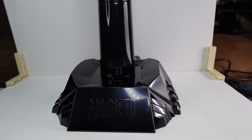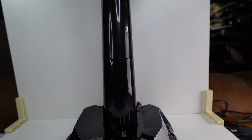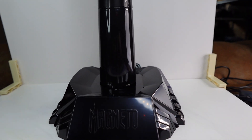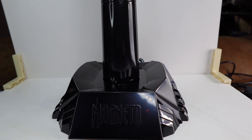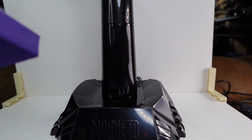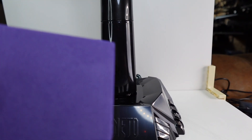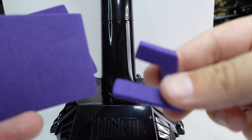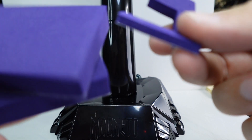Alright, we got it out of the box. Just to show you real quickly — the helmet stand that it does come with. This is pretty typical with the Power Rangers line that came out, and I do believe some Star Wars helmets come with it, not sure if they all do. It also comes with some little 3M foam pieces, which I'm assuming are for the interior of the helmet, which we will talk about in just a second. Sure, I could go ahead and read the directions, but what fun is that?